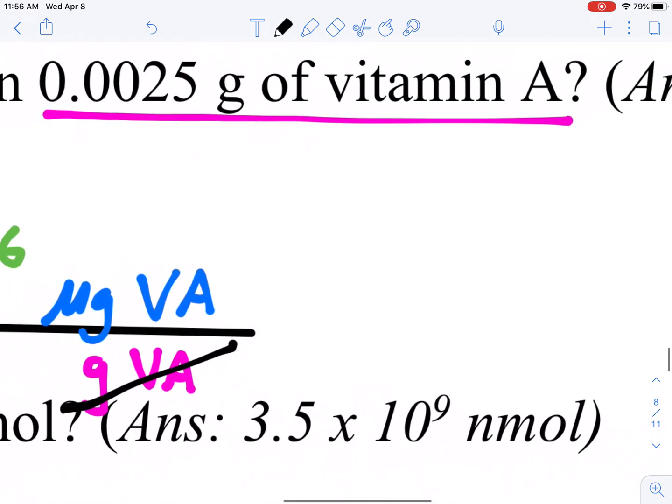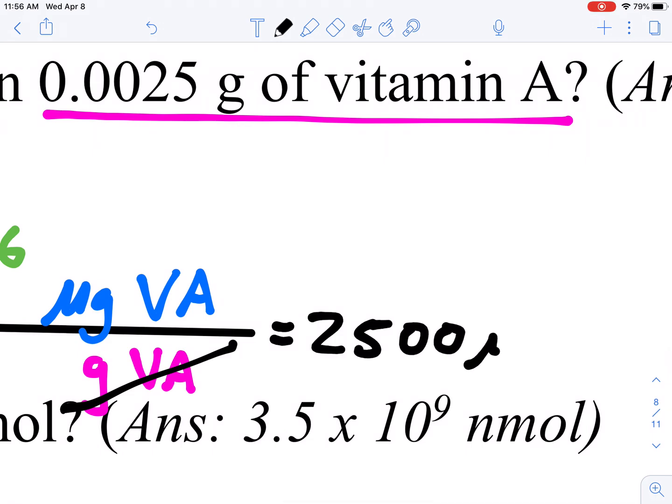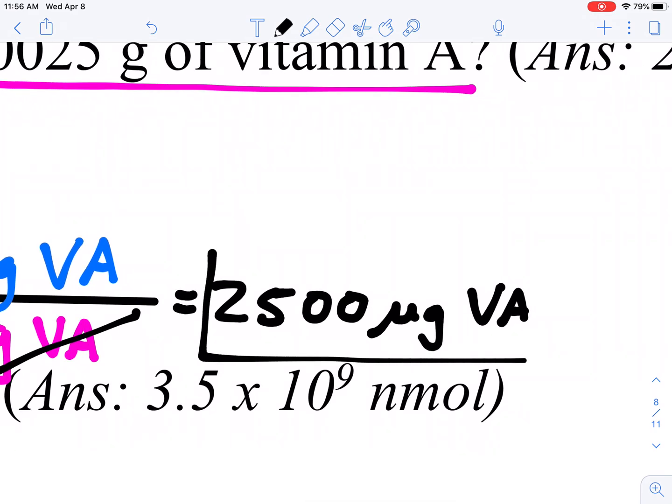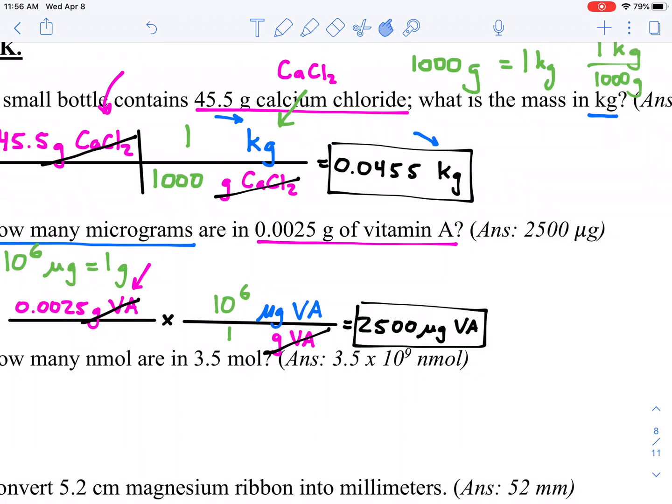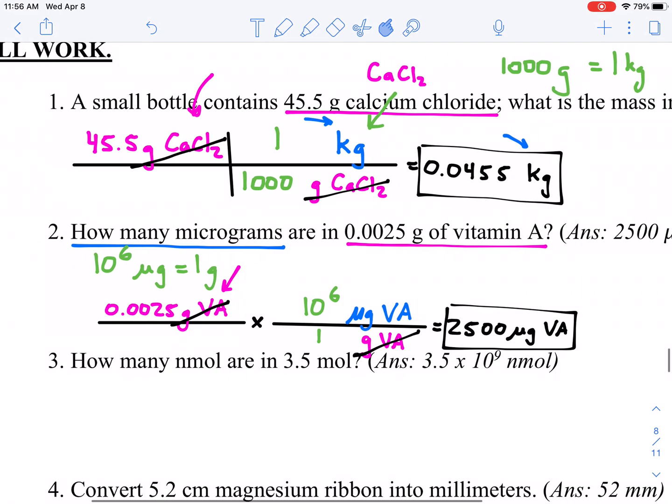And when you do this math, you will get 2,500 micrograms of vitamin A. Another thing that we haven't discussed so far, but we should be aware of, is significant figures. So when we're doing multiplication and division, we always want to have our number of significant figures that we start the problem with match our ending number, right? So let's do significant figures in orange. This number that we started with has 3 significant figures. That's why our ending value has 3 significant figures. This number that we started with here has 2 significant figures. Our answer has 2. So we always want that to match up.